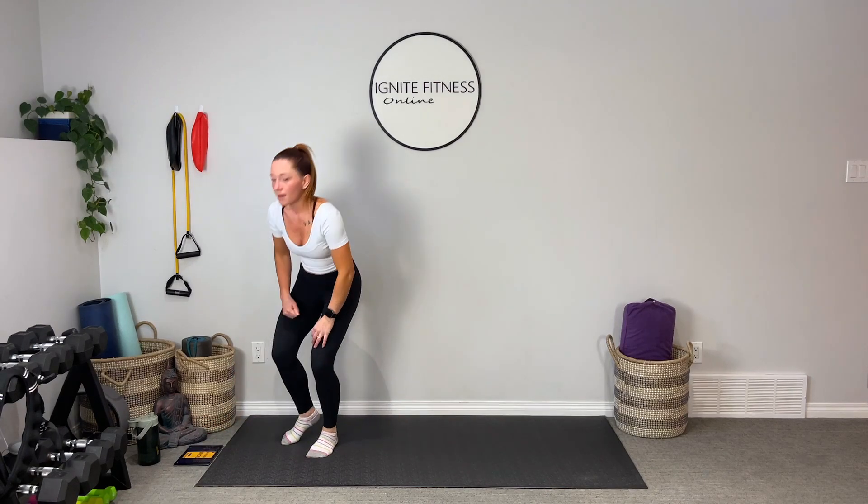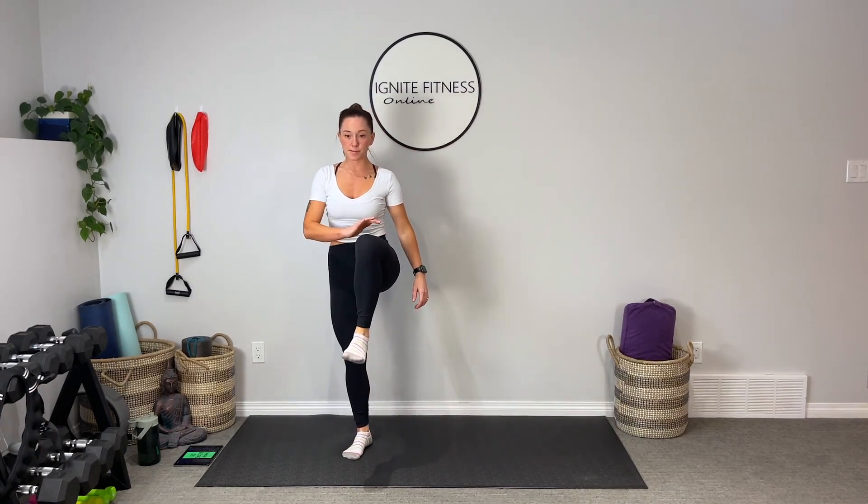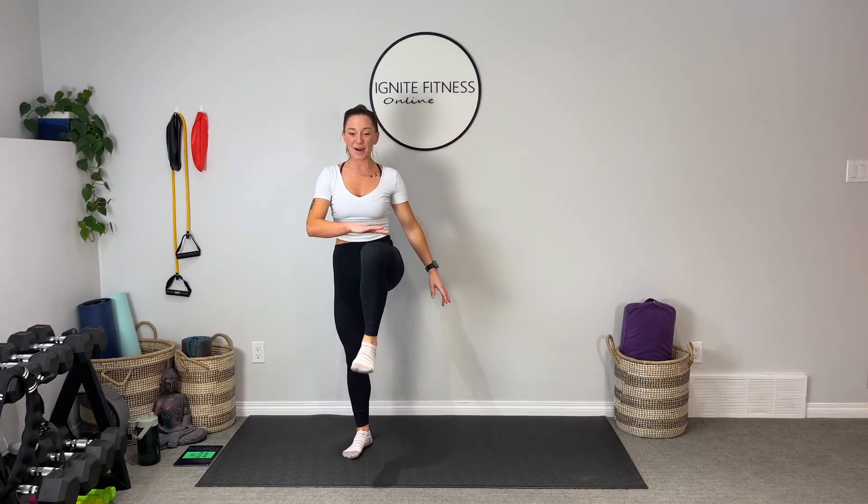Are we ready? Three, two, one — all on one side. Squat it down, lift it up. At your own pace — you can go faster or slower. Really sink that booty in nice and low. Make sure the step is not too wide; the wider you step, the more difficult it is to come back up.